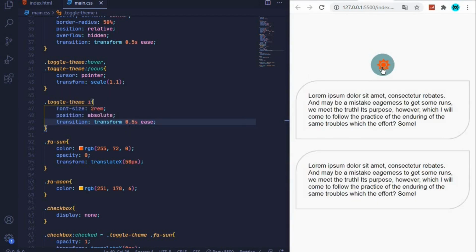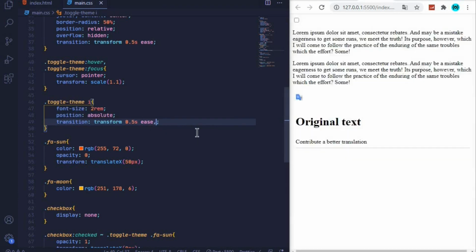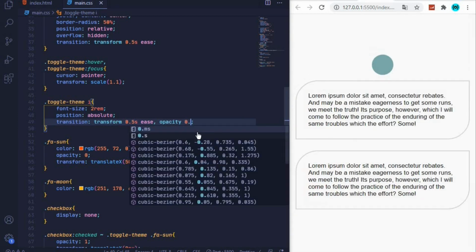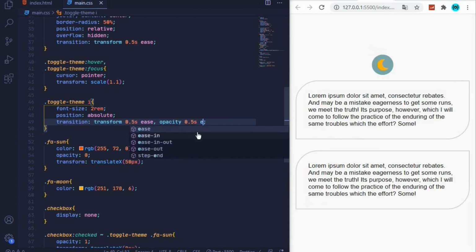So when I click, you can see the sun is sliding in and then disappearing immediately. We can add a transition for our opacity. So what I'll do is to add a comma and select opacity, set a duration of 0.5 seconds, ease.